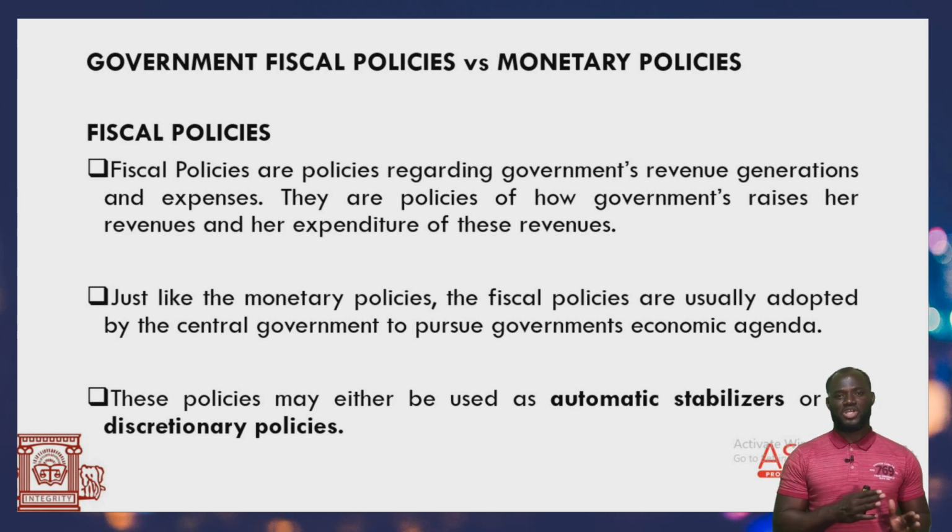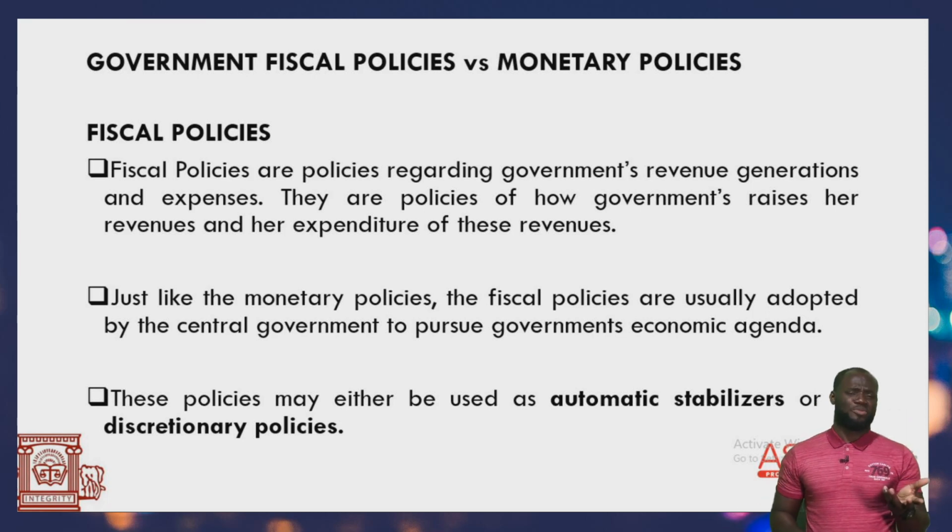Right. Now, the other policies, like you said, are the fiscal policies. So we're talking about two policies, the monetary policies and the fiscal policies. Each of these is a mandate of the state as a whole. But the monetary policies are left in the hands of the Central Bank of Ghana, whereas the fiscal policies are implemented or overseen by the central government of the day. When we talk of fiscal policies, they are policies regarding government revenue mobilization and government expenditure. We are looking at how government raises revenues and how government is going to expend these revenues. So revenue mobilization and the spending of these revenues are what define the fiscal policies.